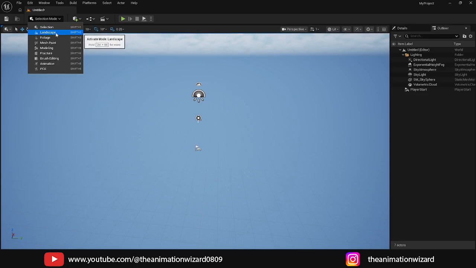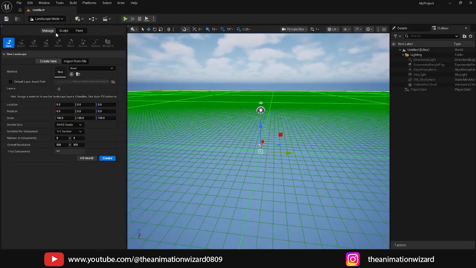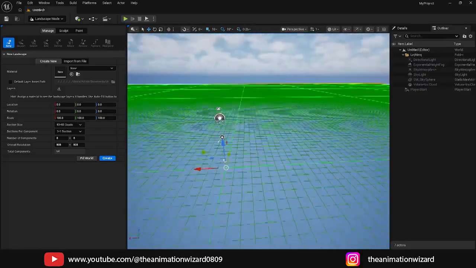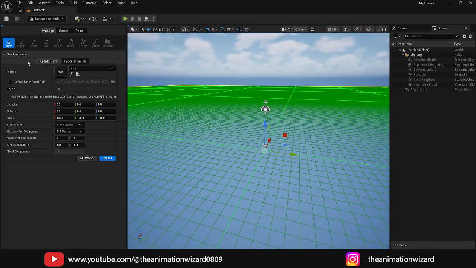So I will click on the landscape mode, and you can see here we have the landscape settings and a preview of the landscape. Here we have 3 main modes: the manage mode, the sculpt mode, and the paint mode.